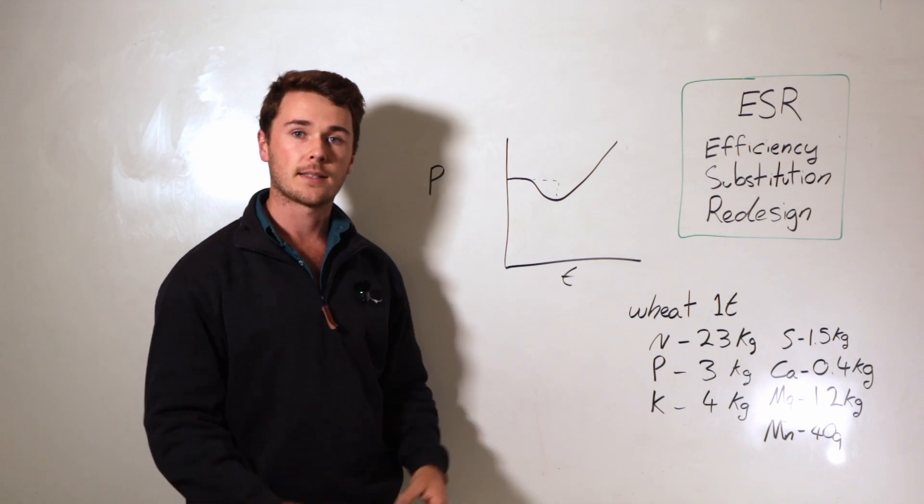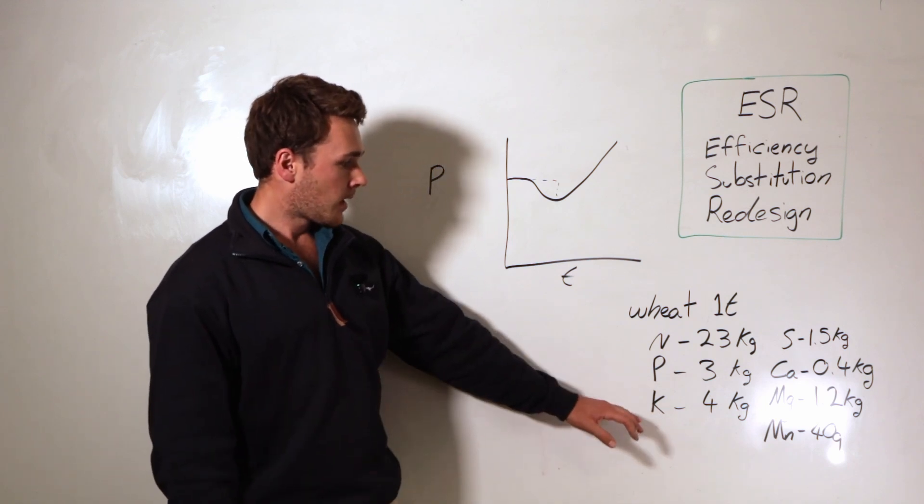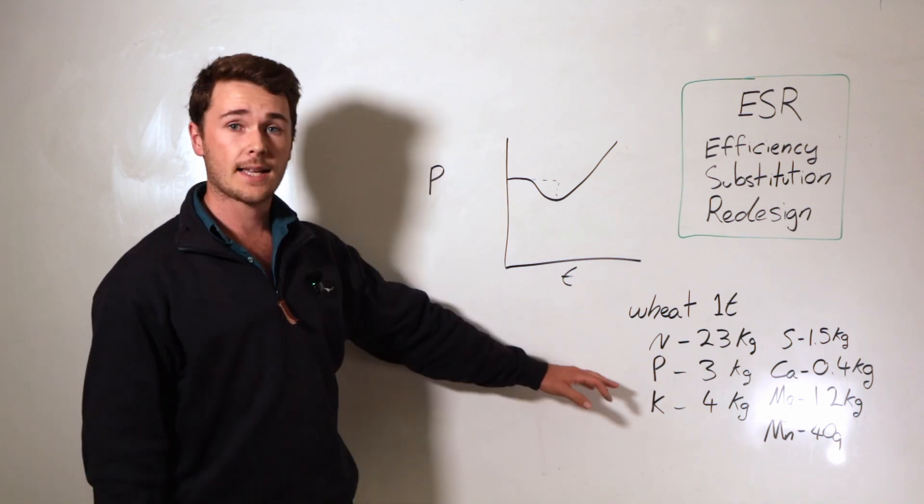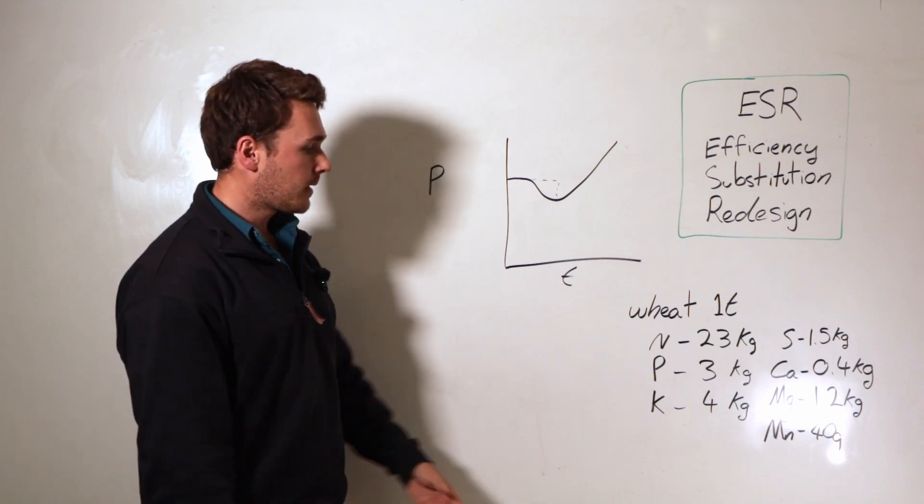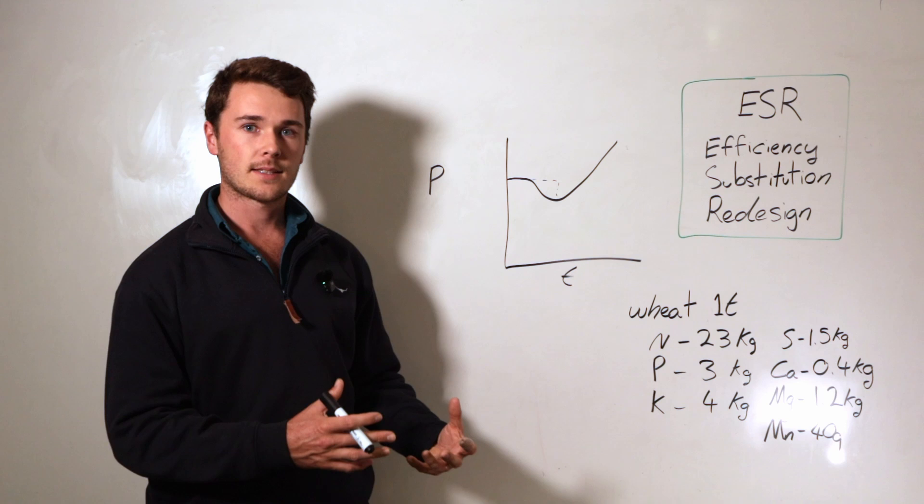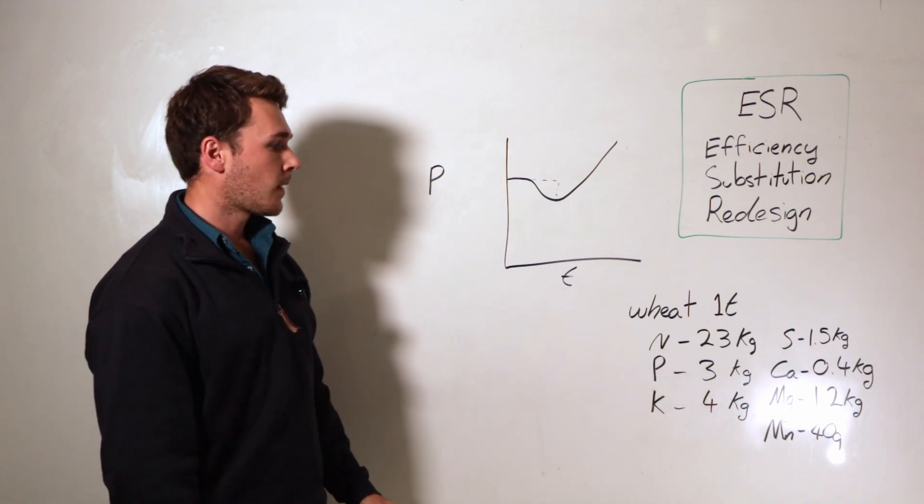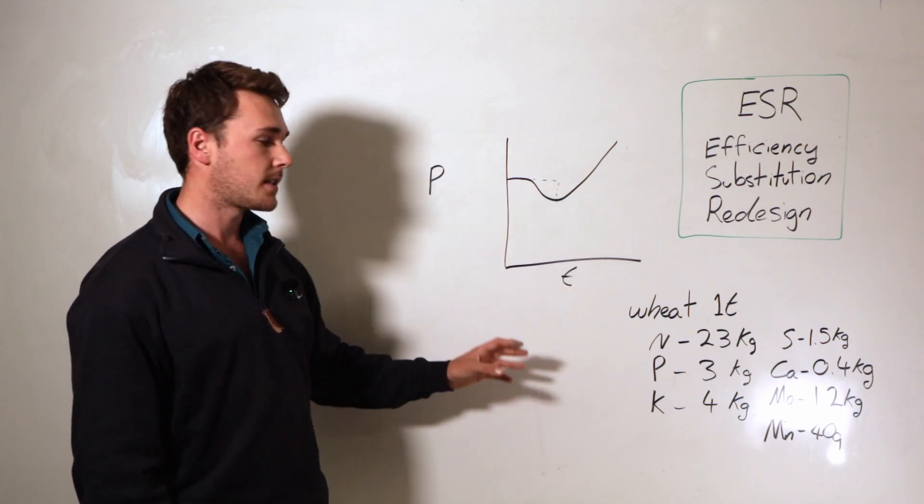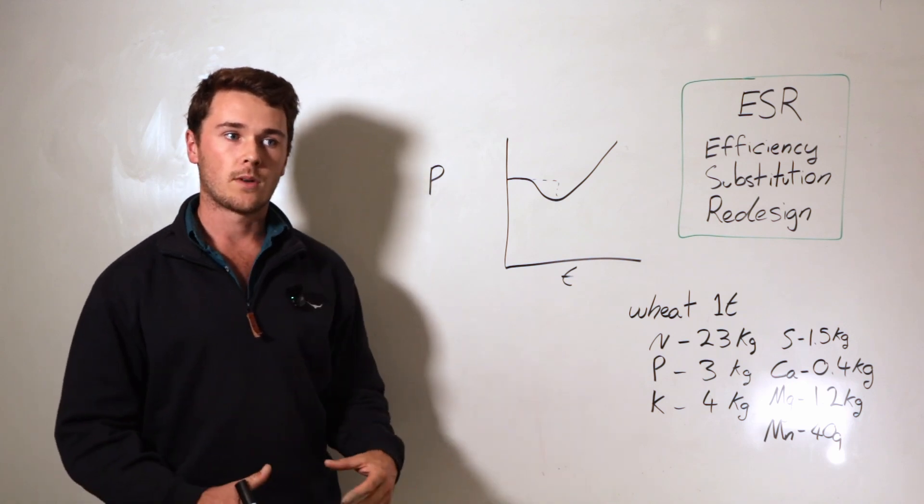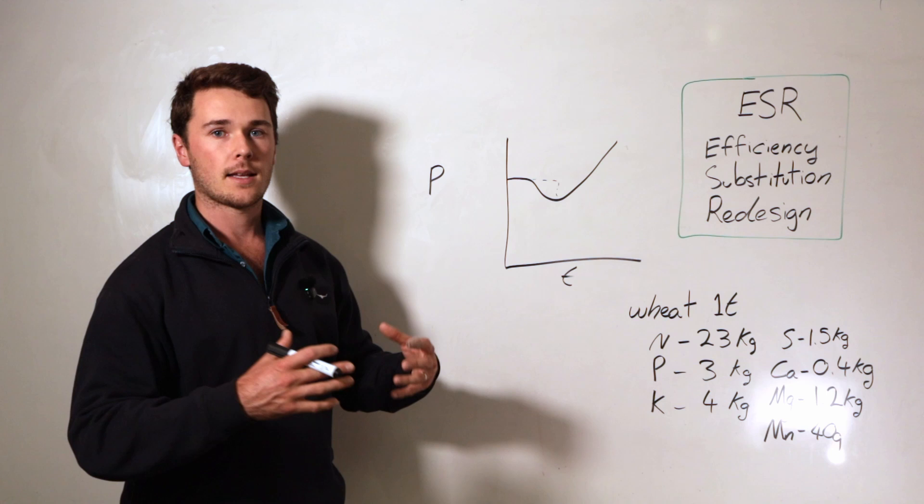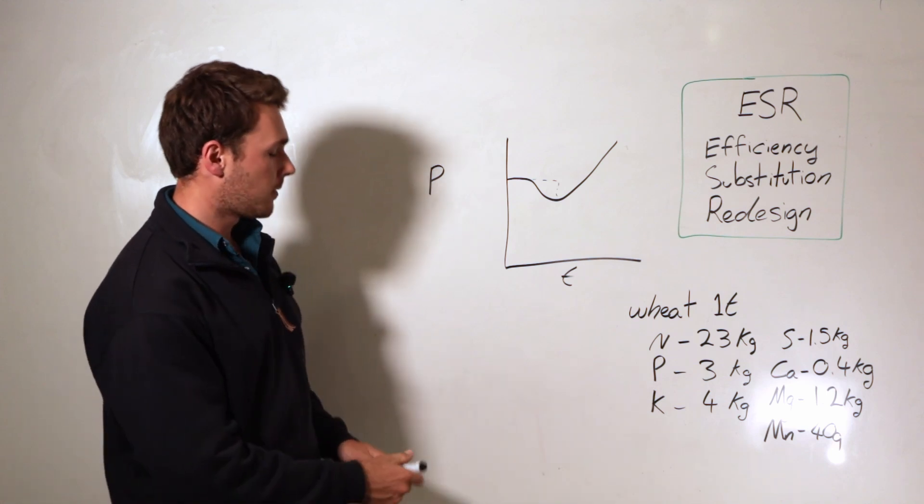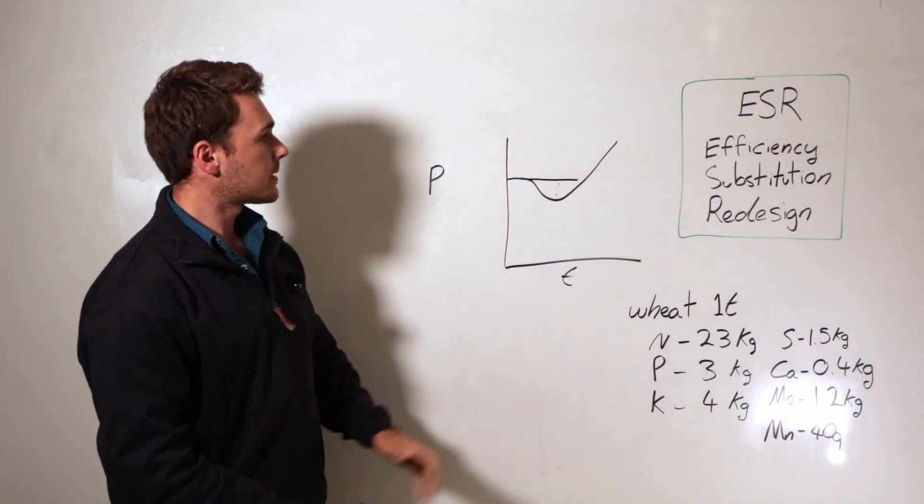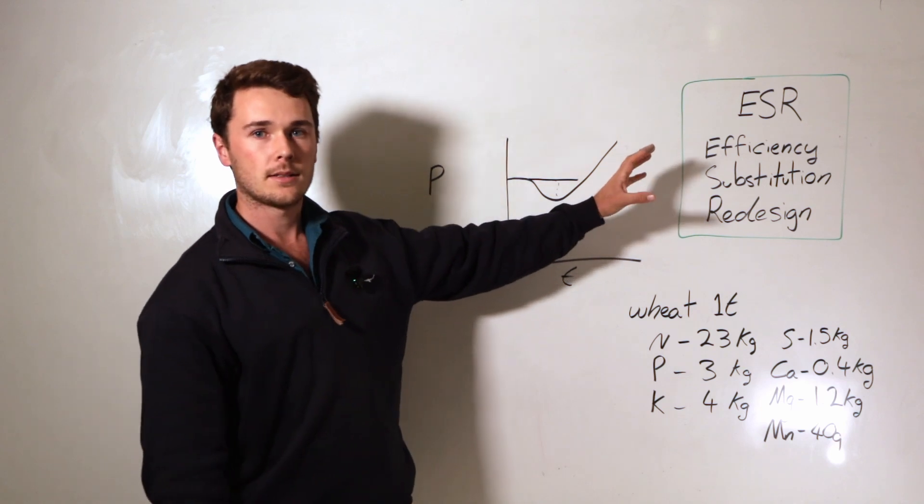Likewise with potassium. Potassium is only really required in large amounts at the last stage of the crop in grain fill. Yes, it's needed in small amounts during the rest of the period and it has a really strong link to rust resistance, but front loading all your potassium right at the start antagonizes calcium. It's going to make your crop weaker. It has a whole range of different problems. So the first thing we do with our farmers is we improve the efficiencies of our system. We're going to try and use a lot more humic substances, foliar sprays. We're doing things in a smarter, more efficient way.